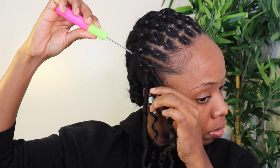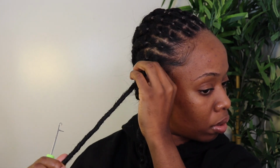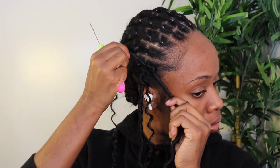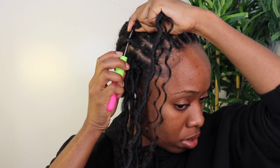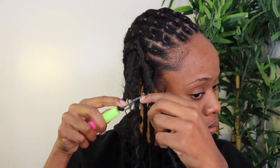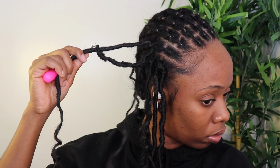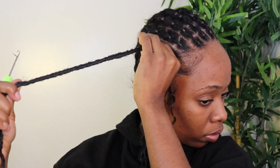The reason why I did this method is because it's a very versatile crochet style. If you do it the traditional way, it's very hard to even put your hair up or do different styles, I find it's so limited. But when you do this versatile crochet method, it honestly allows you to do so much with your hair and not just the standard, stiff, kind of boring look. This is more versatile and more flexible, and you are gonna look fabulous doing whatever you want, girl.